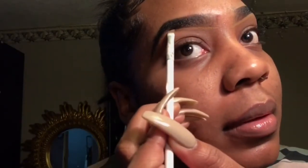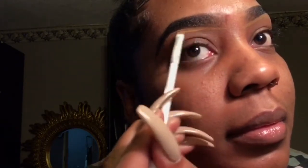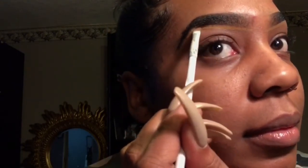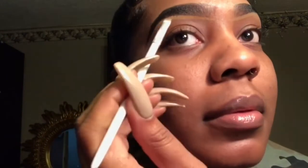And I'm just going to do the same thing on the other side. Now, this is a perfect example of how I make my eyebrows look more like twins than sisters, because you can see this eyebrow is literally way thicker at the ends than the other one. I'm going to get that line straightened out, okay? That line is going to get thinned out, don't you worry. But again, you don't want to use a lot of product. You want to build on the shape that you want. You want to gradually build on thinning out that brow. You don't want to do it all in one stroke.